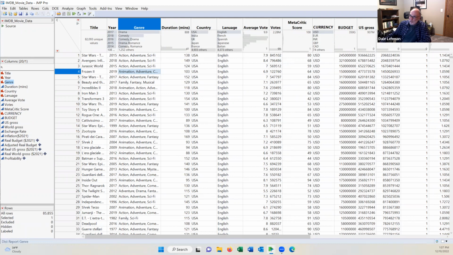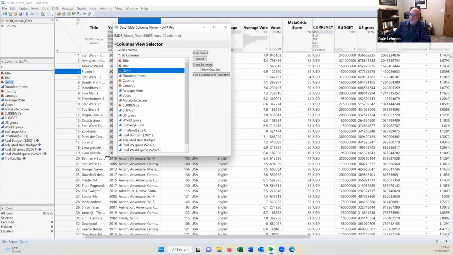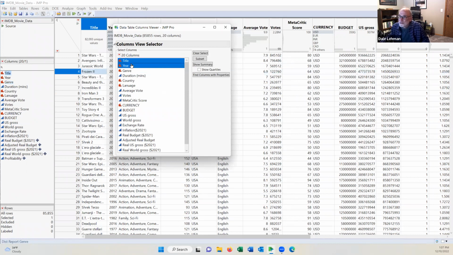You get the little snapshots up here for each of these variables. If you want a little more thorough view of this, there are a couple of options to look at. Under columns, you can go to column viewer, and you can pick as many columns as you want.